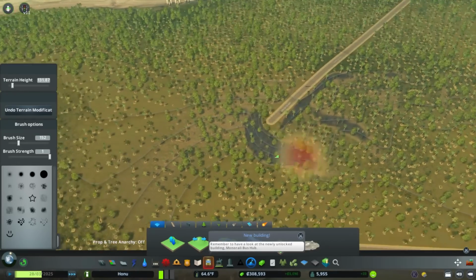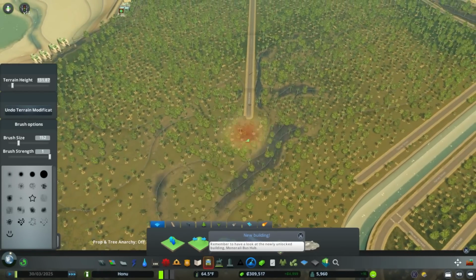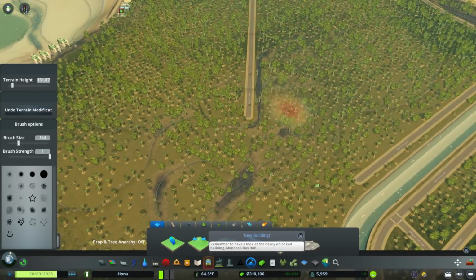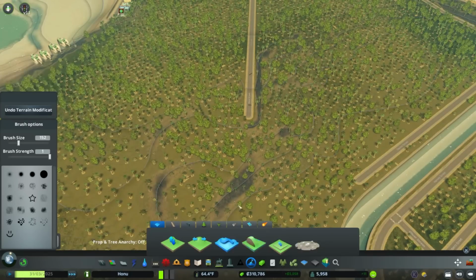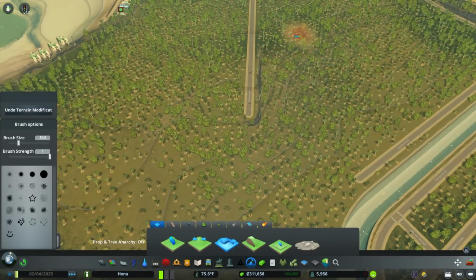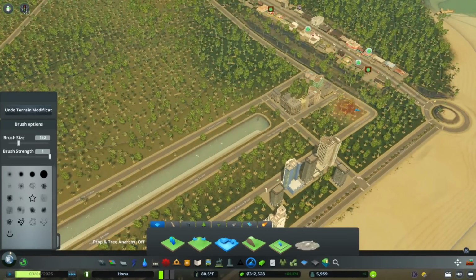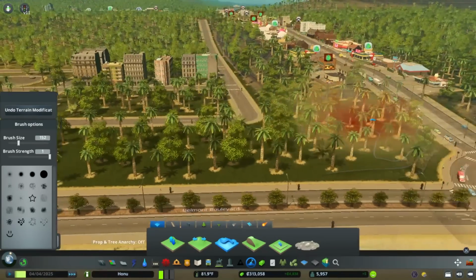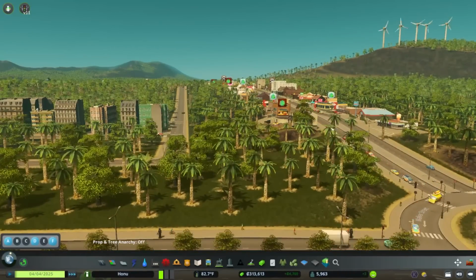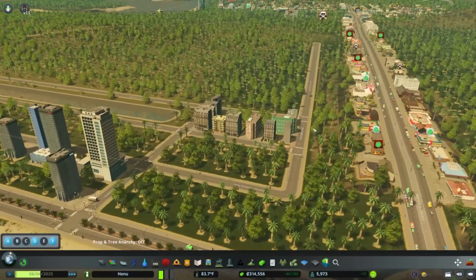Right up there, come on. So we'll do that, and then we'll grab our smoothing brush and round all that out a little bit. Let's see what that looks like. So it's a little crazy, but it's also absolutely covered in trees, so you can't see a whole lot of it.